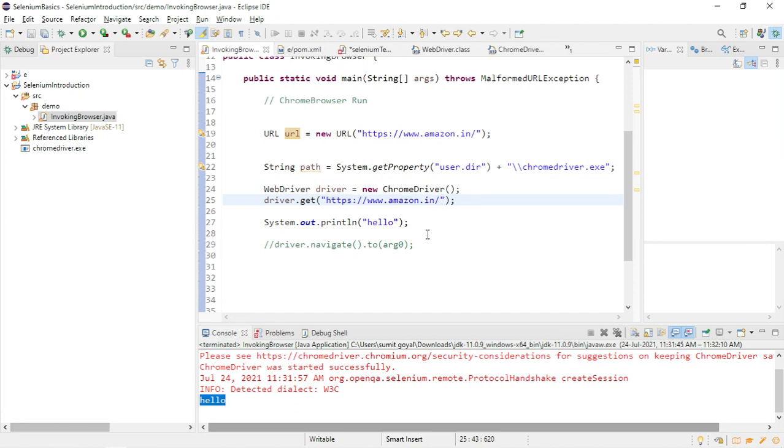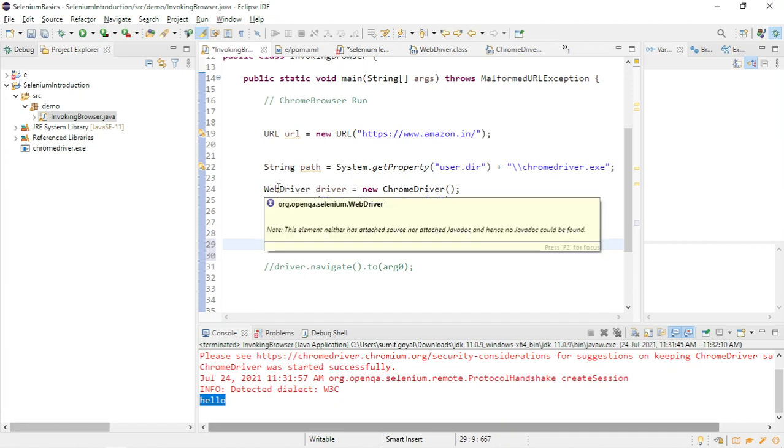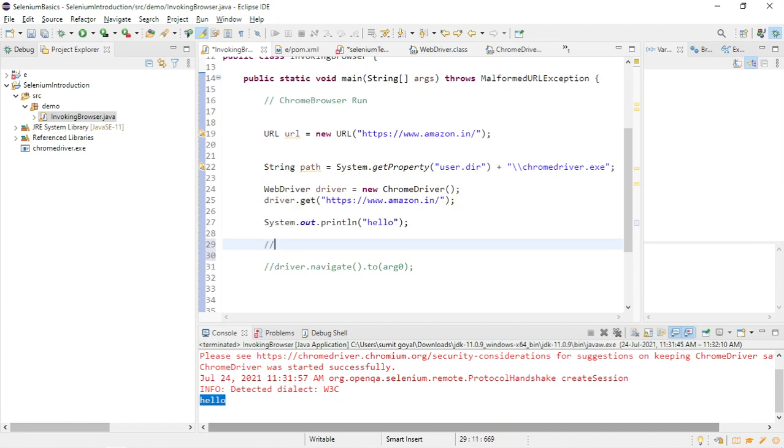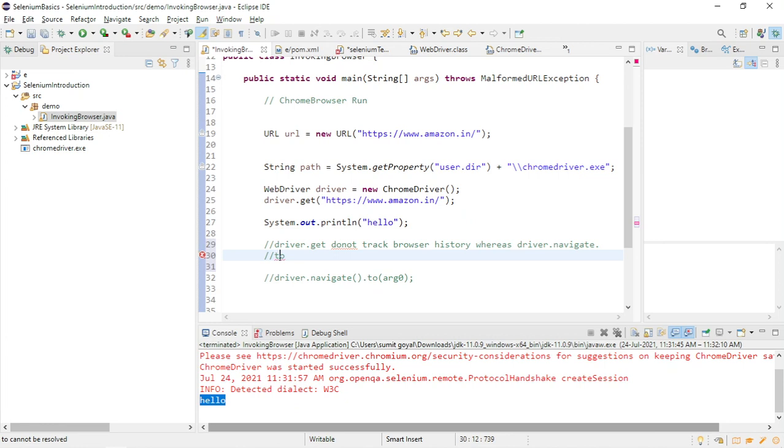Few people say that if I'm using driver.get, you will find this difference as well: driver.get does not track browser history, whereas driver.navigate.to, where you have to pass the URL, tracks the browser history.